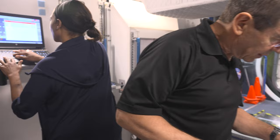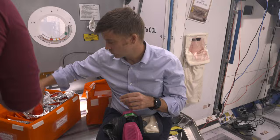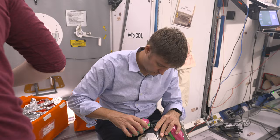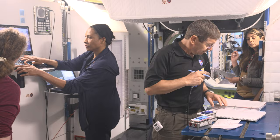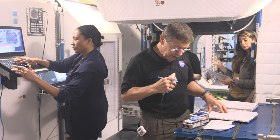All right, fire continues, USOS, fire source location. Okay, we copy, we see the smoke detector strip. There are no clear indications of a fire source, I copy. Okay, we copy, and we are working through step 2 and just verifying we still have a good safe haven in node 2.